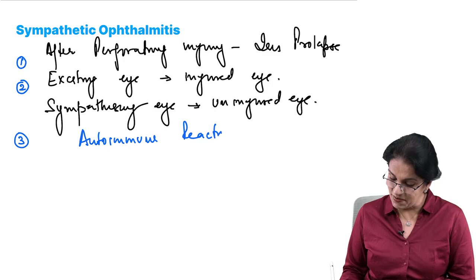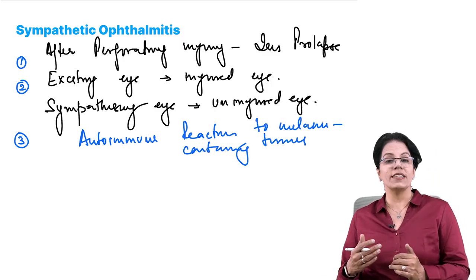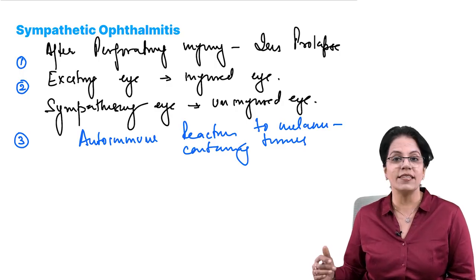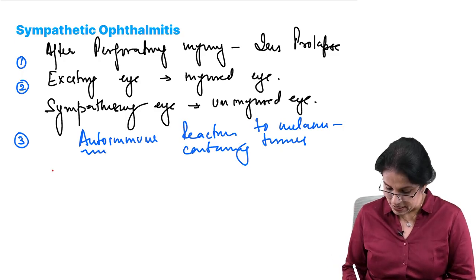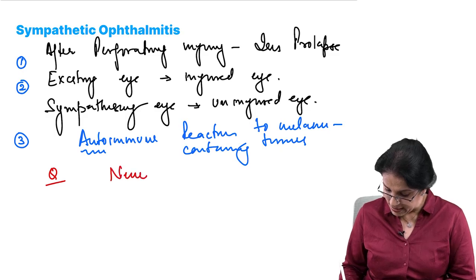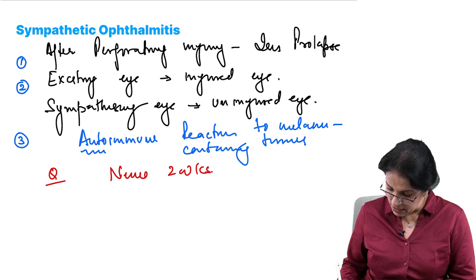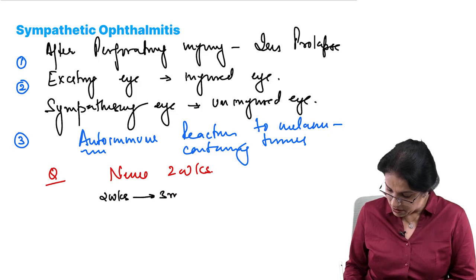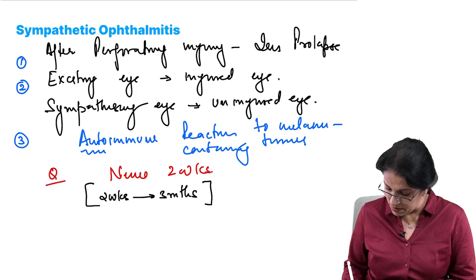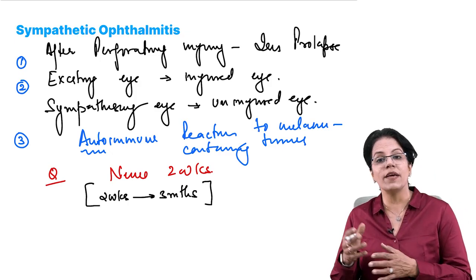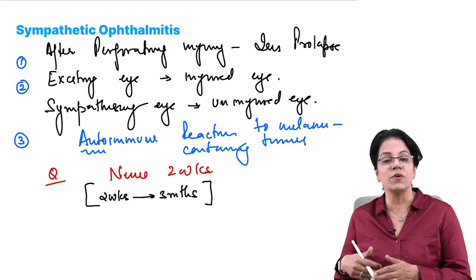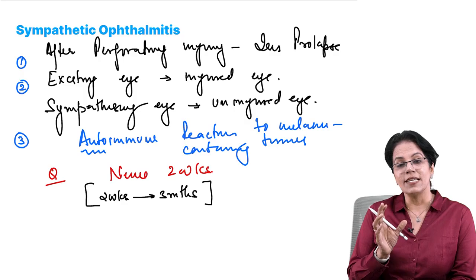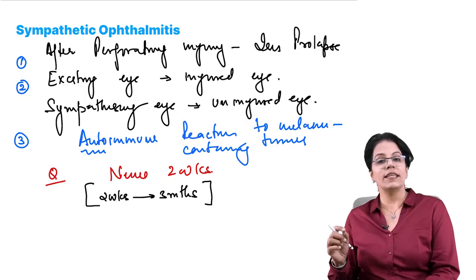Now this autoimmune reaction will take some time to develop. So there's a question here: after what time of injury can you get this problem? Because any autoimmunity will need at least 2 weeks to develop, we will learn this, make a cue, never before 2 weeks. Okay? And what are the majority of the chances? It is between 2 weeks to 3 months. So the majority of the cases will present between 2 weeks to 3 months. But of course we have cases reported even after 35 years. But the maximum chances are between 2 weeks to 3 months. Okay, note the name of the antigen also.